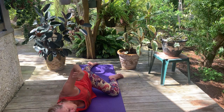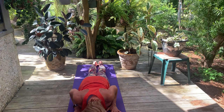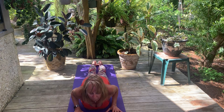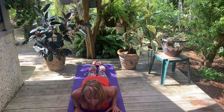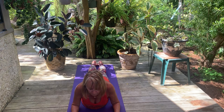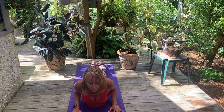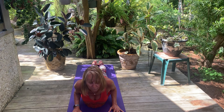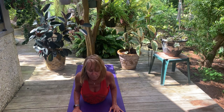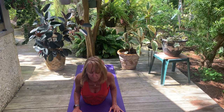On an exhale, roll back over onto your bellies. Extend your legs out long, draw both hands under your shoulders, bring your forehead to the mat, touch your big toes together behind you, and inhale into simple cobra pose — head, neck, and chest lifted, ribs grounded, belly button grounded. You can choose to stay right here, come into sphinx pose, or peel those ribs up keeping your belly button grounded with shoulders relaxed down. Cobra — your legs are the tail of the cobra, touch those toes. If you choose, pull the belly button up off the mat and keep your pubic bone grounded — this is full cobra pose, providing strength for the arms, triceps, biceps.